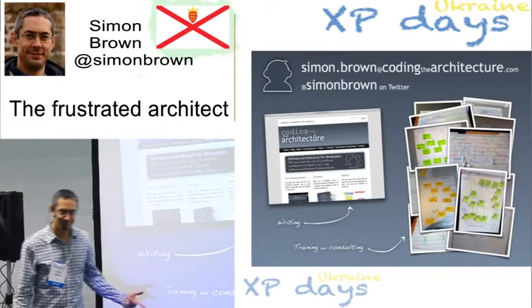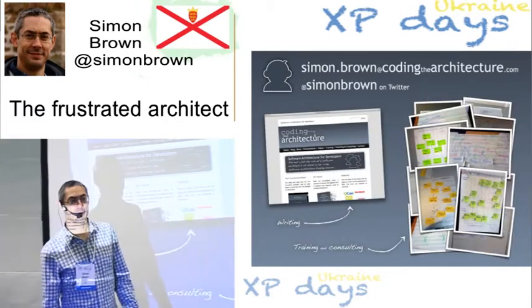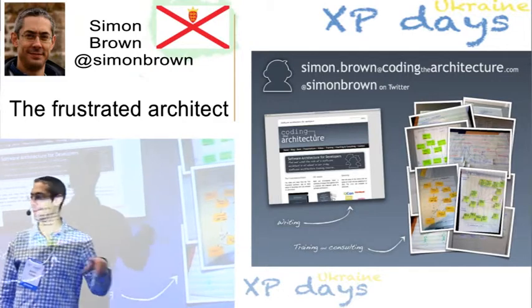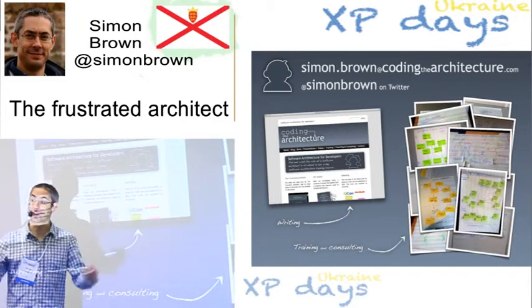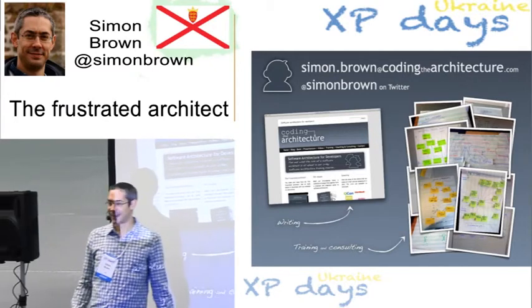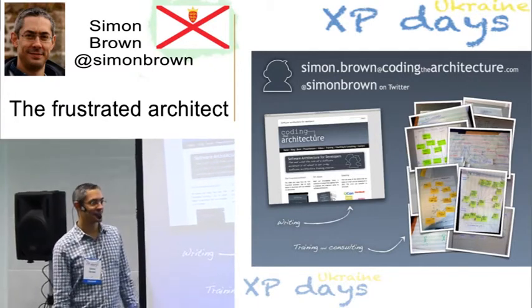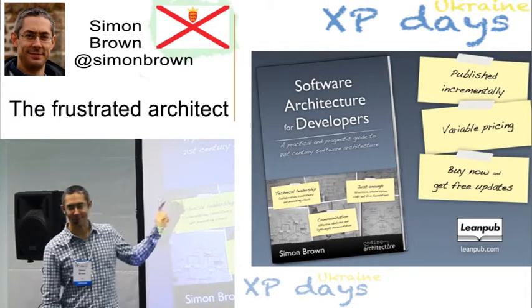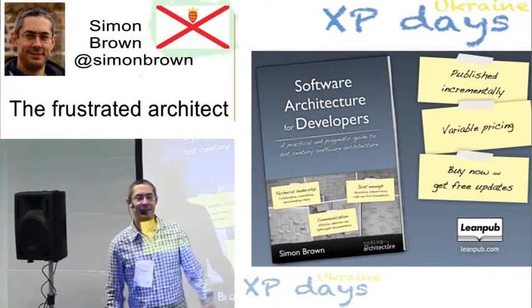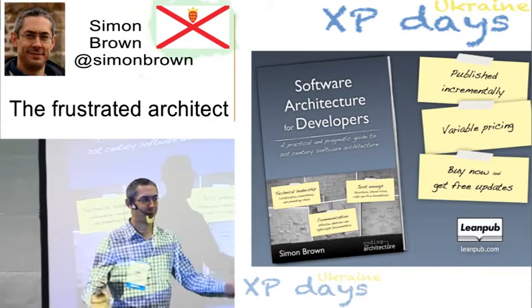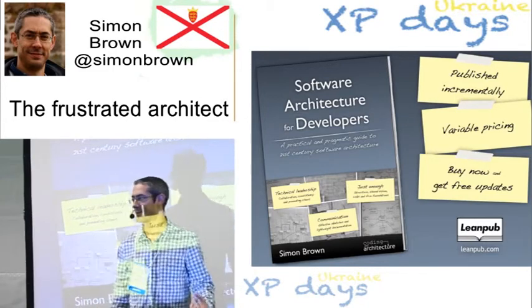What do I do? I'm a software developer. When I worked in London, mostly did Java development. When I moved back to Jersey, it was all .NET. So I've cross-trained into the Microsoft stack, and I've kind of come back again, which is fun. I also do training, consulting, that sort of thing. And I have a book about software architecture, which is being published on LeanPub. And it's really about a lightweight, lean, pragmatic approach to modern software architecture.